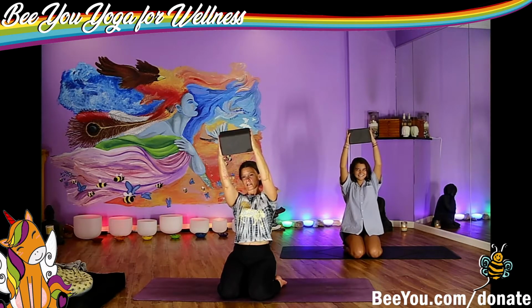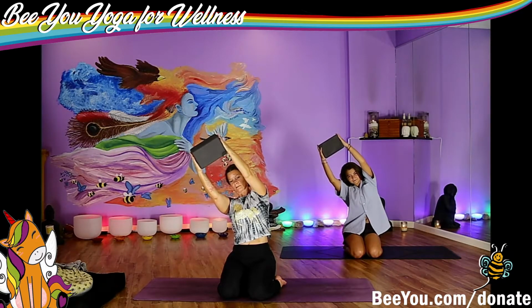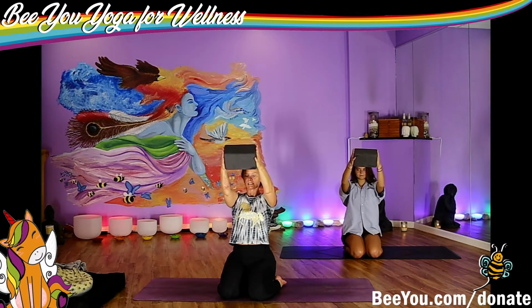And then take your arms and shoulders a little bit over to the left, squeezing the core just a little bit. A little bit over to the right. And then back through center. Squeezing the block still, bring it down. Notice what your neck is doing. Soften it. Let the block low.